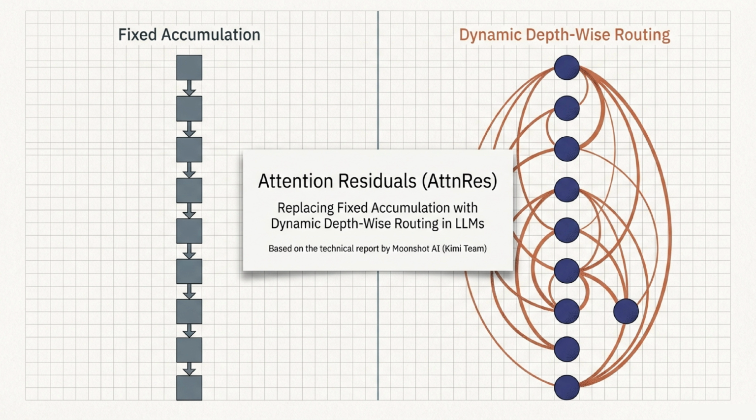Hello everyone, and welcome. Today we are going to dive into a fundamental architectural breakthrough for large language models, Attention Residuals, or Attention Res. Based on the technical report by Moonshot AI's Kimi team, we are going to look at why it's time to replace the traditional fixed accumulation in LLMs with dynamic, depth-wise routing. Let's jump in.